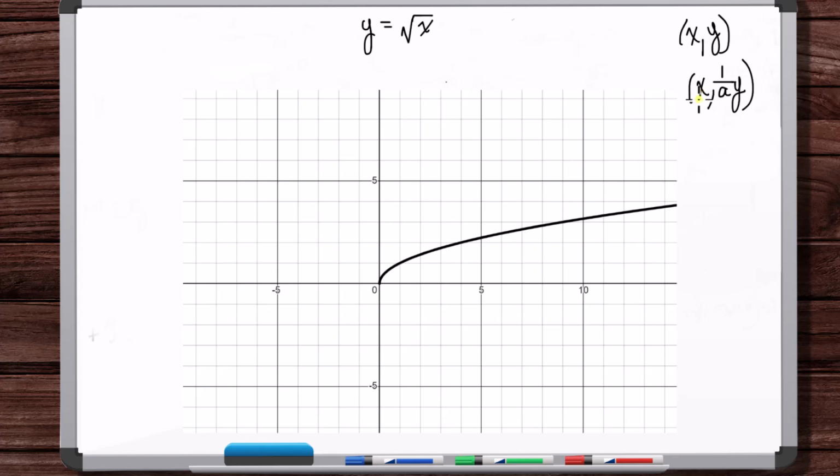All right, now to make this happen, to scale down, to shrink along the y-axis, what do you do to the equation? Well, you come to the variable that you want to scale. So you come to y. It's not the opposite like with reflecting. You actually come to that variable you want to scale.